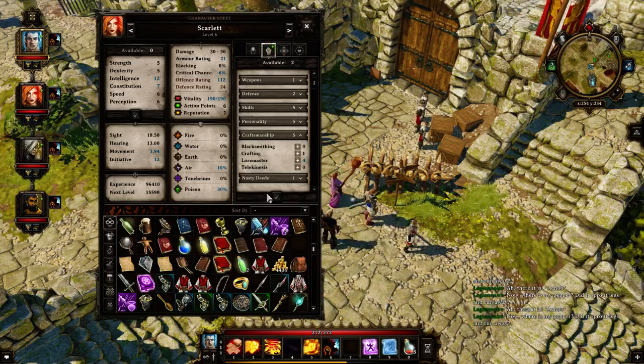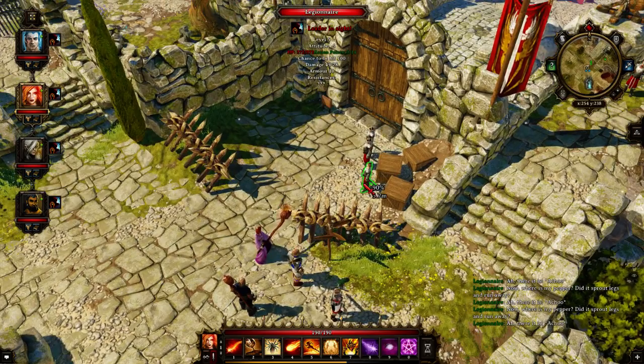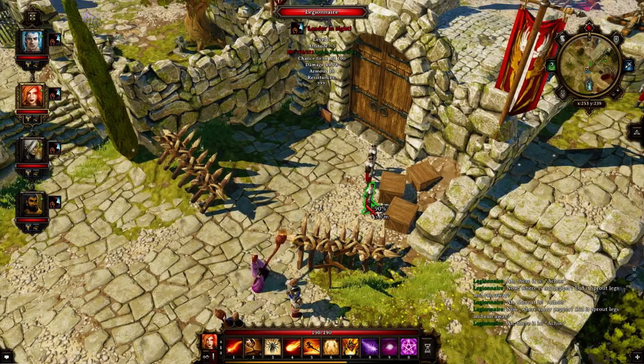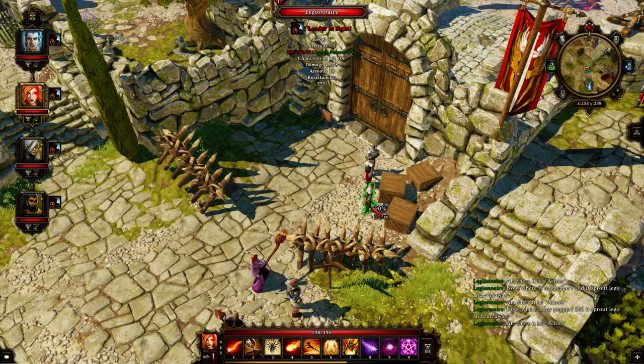But what is even more important than that, let's select Scarlet, and if we press Ctrl on this Legionnaire here, we can see his stats, we can see his HP. So the way this works, we need 1 point in Lore Master to know his HP, the second point to know his chance to be hit, the third point to know his damage, the fourth to know his armor rating, and the fifth to know his resistances.